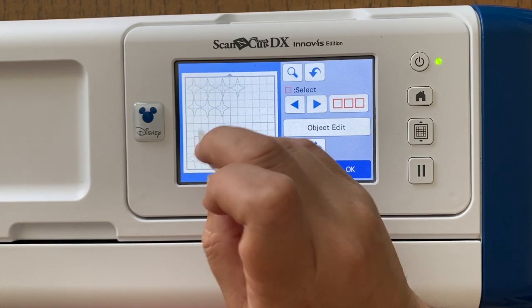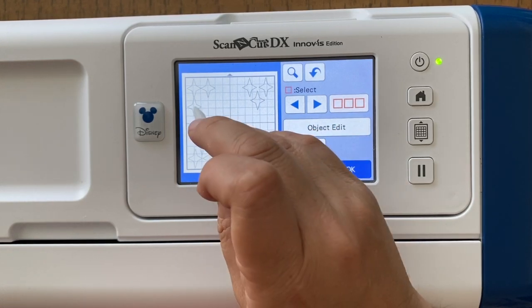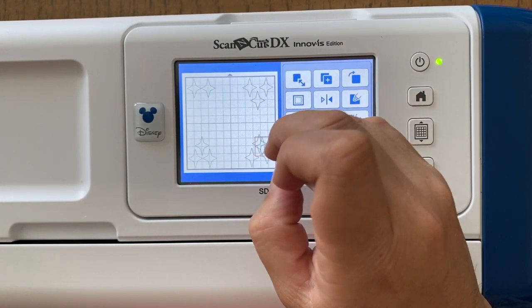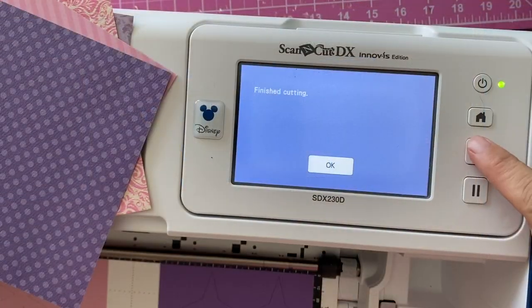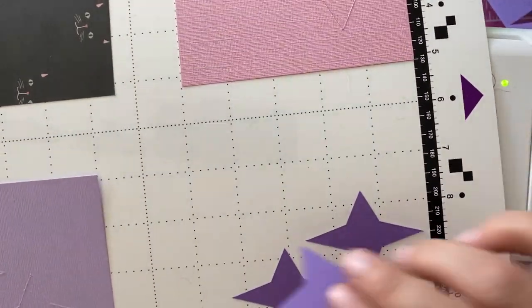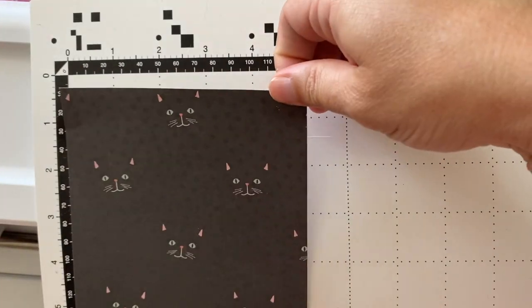I want to cut, but I'm going to move two to three shapes into each corner because I'm going to cut this out of a lot of different materials and I want to cut more than one material at a time. Pro tip: make sure that your materials are a similar thickness when cutting so that they cut well and the auto blade is able to properly do its job. Here you can see I've got four different papers and I'm just peeling off my little shapes.